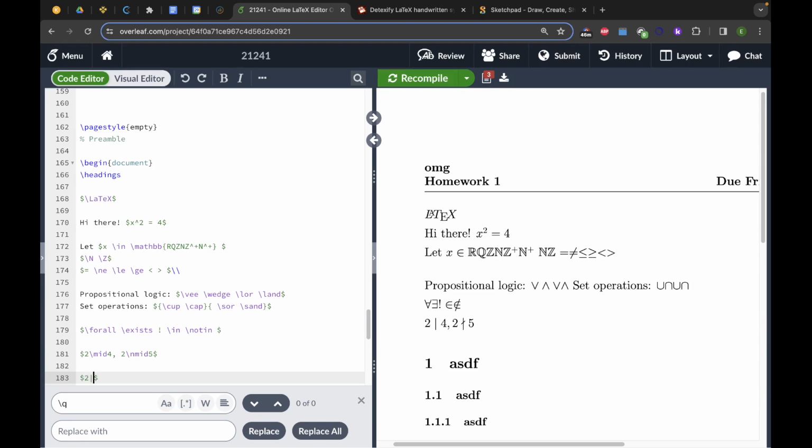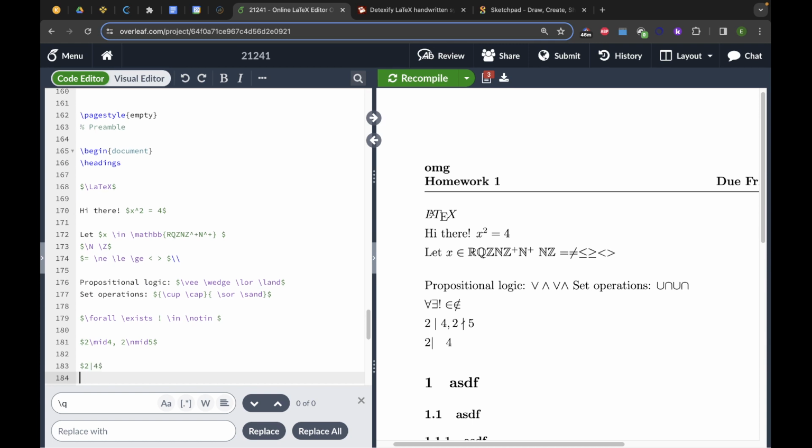You can also use the bar here, but it looks a bit weird. There's like no spacing going on. So you can maybe manually space it out. Okay, that's too much space. Yeah, so just use the \mid command. It's not as mid as you think it is. For fractions, you probably noticed, it's pretty intuitive, it's just \frac.